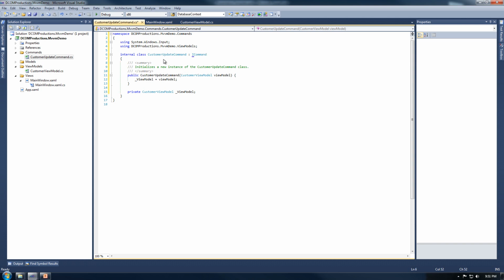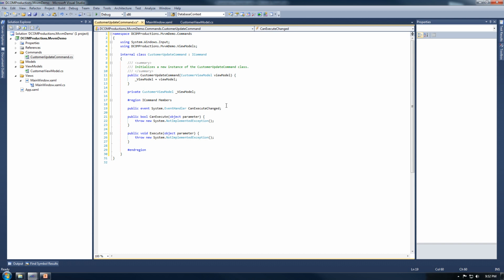And let's go ahead and implement the ICommand interface. And there's three main pieces to this. There's the can execute changed event. Now because we're implementing the interface directly and we're not deriving from some already concrete type like routed command or anything like that, we need to wire this back up to the WPF command system.